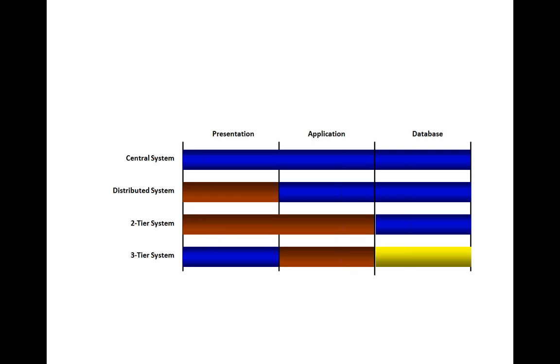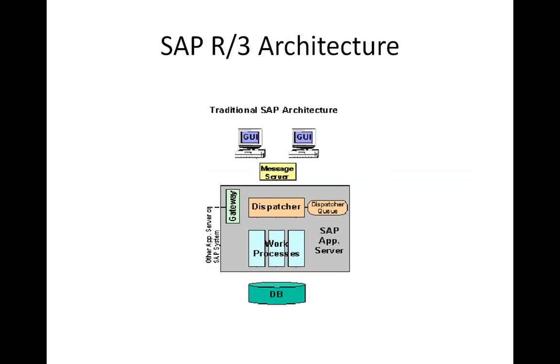So why do we have three different types of servers? To share the data with different systems, we keep the data in a single system. From that single system we get the data and pass it to the server, sharing the data. So this is the SAP ABAP architecture. It has the GUI, the message server, the SAP application server and the database server. From the GUI, SAP passes requests to fetch the data from the database server through the application server.